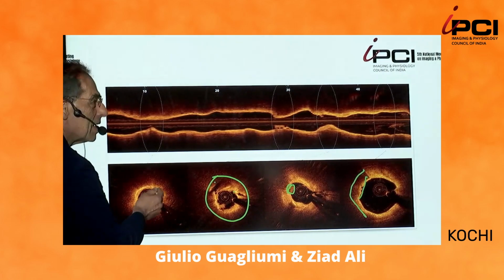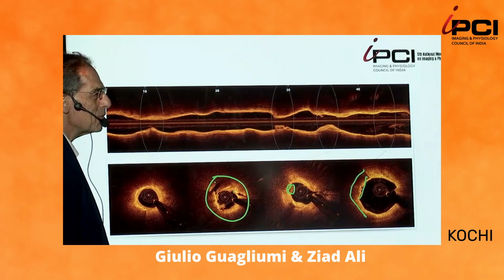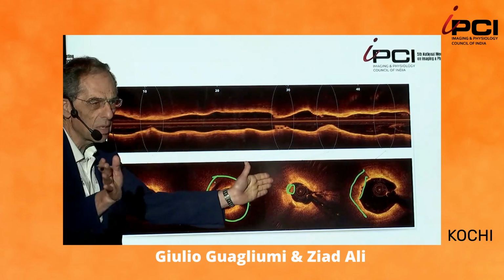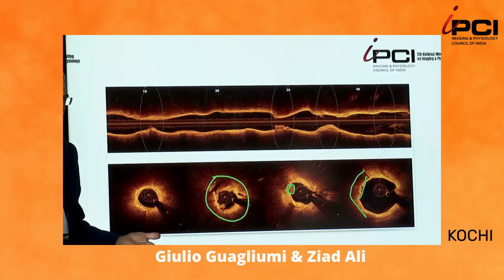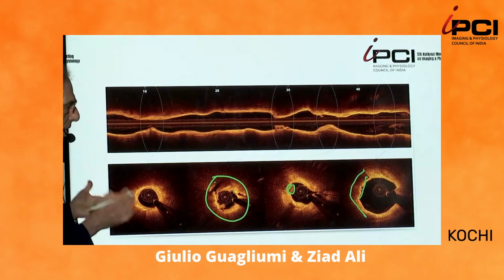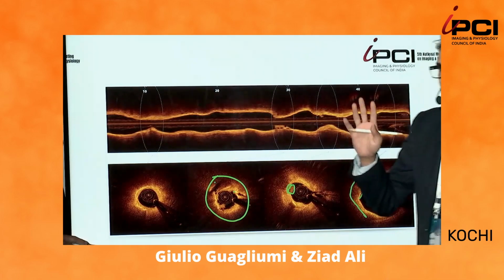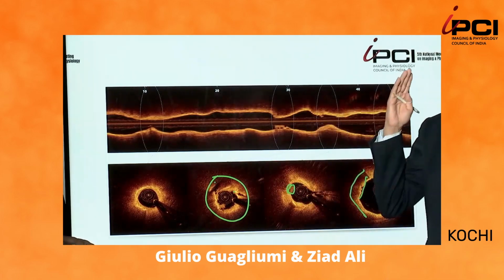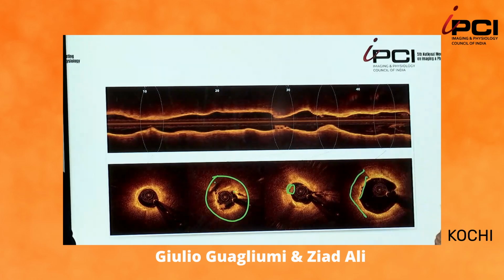Macrophages, because macrophages, Ziad? What about the attenuation? Do we have the classical attenuation from the macrophages? The shadowing. Normally, you have a shadowing when there is an intense signal that might also be cholesterol. And how do you differentiate between cholesterol and macrophages? This is simple to remember. Cholesterol is a crystal. A crystal will allow light to go through it, but a macrophage is a cell with DNA, etc. It will not, it will attenuate. That's how to differentiate between cholesterol and macrophages.